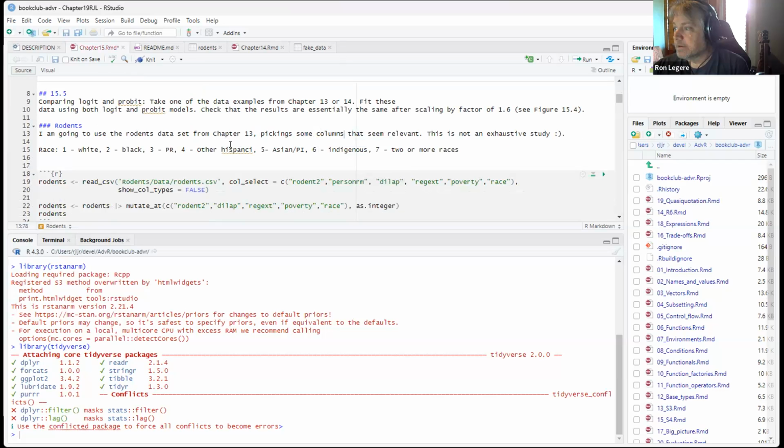And there's a whole bunch of columns. I didn't look through all of them, but there's a little document there that describes what they all are. I just did a quick run through that. And the columns they picked out of there were rodent, which is the indicator variable, 0 or 1, if there's a rodent or not.